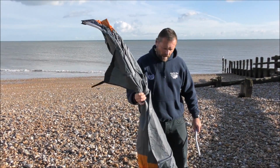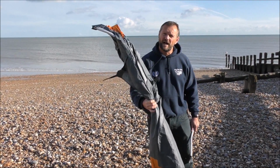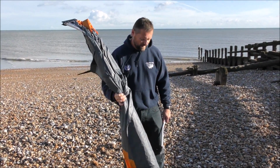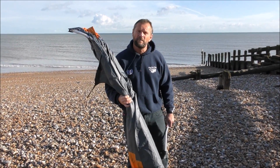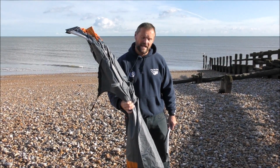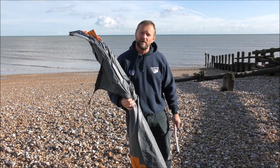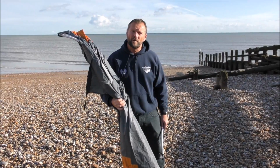Today we're hopefully going to show you the best way of putting up a beach shelter. It's tried and trusted, I've done it for years. By far the best way I've come across of putting up a beach shelter with less hassle and less possibility of your beach shelter being blown away, or you being blown away with it.